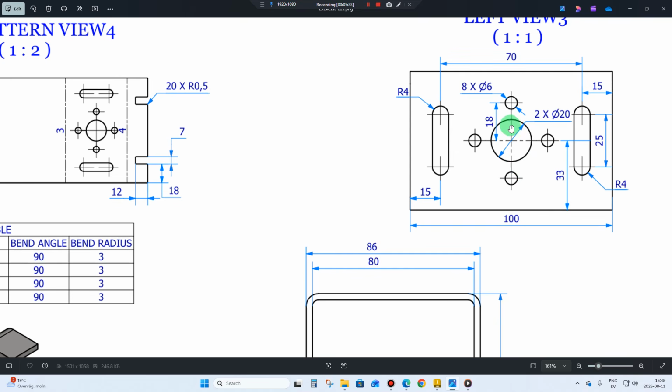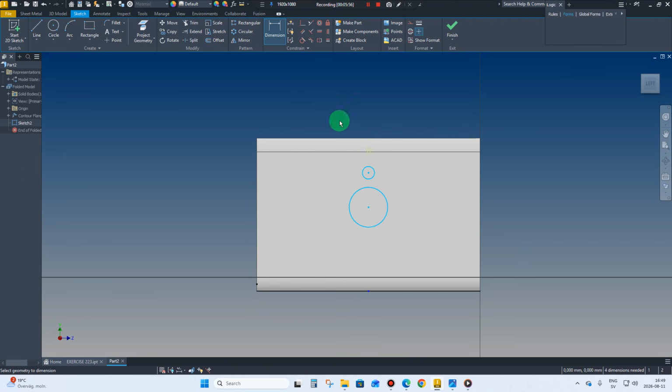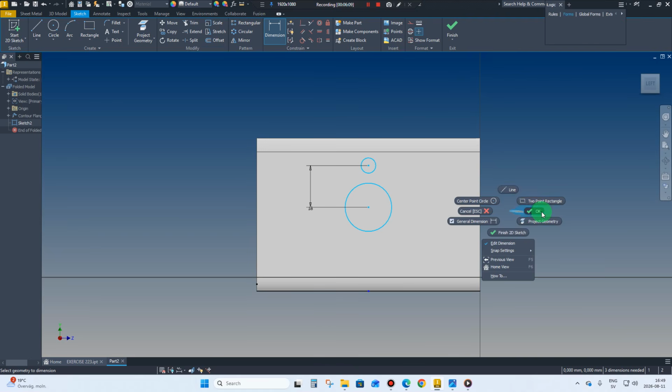As we see here, we have the distance from this center point up to the center point 18 millimeter, and the diameter of this hole 6 millimeter, and for this one 20 millimeter, and we have 4 numbers. So let me give a dimension of 18 millimeter. Say okay.